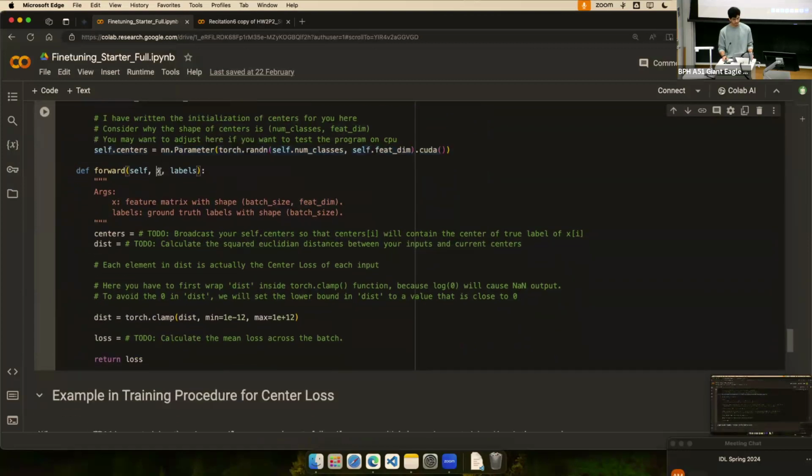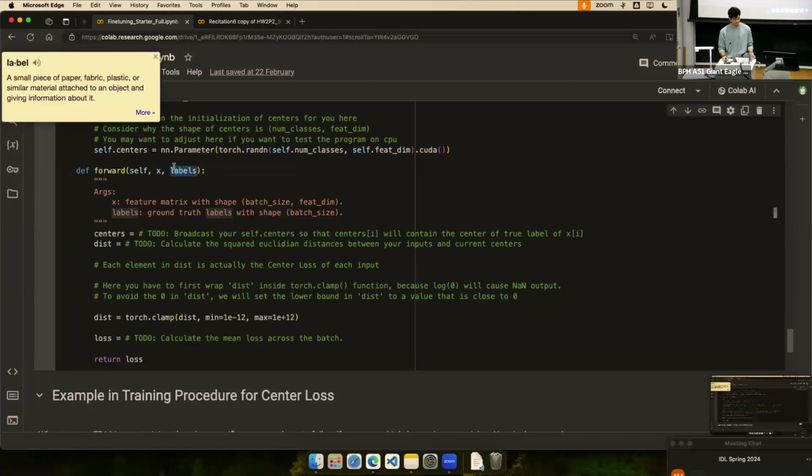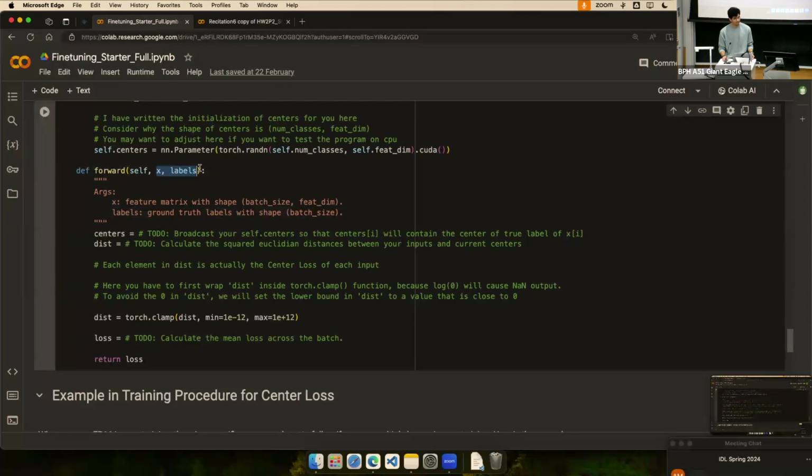So again, while training, this is a good way of understanding if what you're doing is a contrastive loss, because the input is always going to be the image itself and the ground truth label, right? So if we see here, this is the distance that you will calculate, and it would try to extract the loss out of that distance.